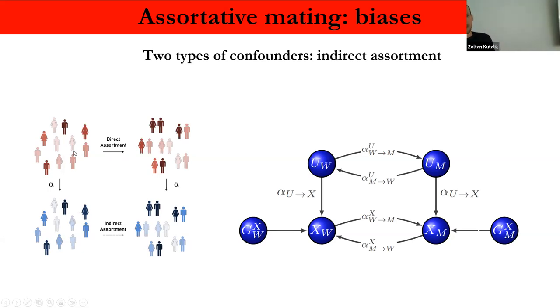Because of this, we still see a correlation for this trait, but there is really no choice for this other trait. The real choice is made for something else, which is potentially genetically correlated to the trait that we are studying. So basically, this really looks like a confounder, because if you look at this plot, this is the trait in a woman, this is the trait in a partner, this is a confounder trait in the same individual and the partner, and this group together looks like a confounder of this X to Y relationship. This is the indirect assortment situation, and this is quite difficult to find.